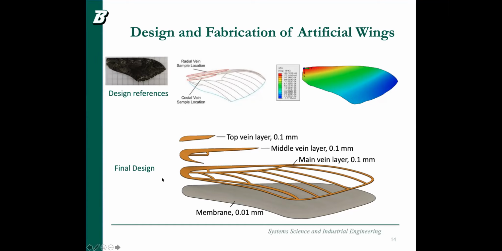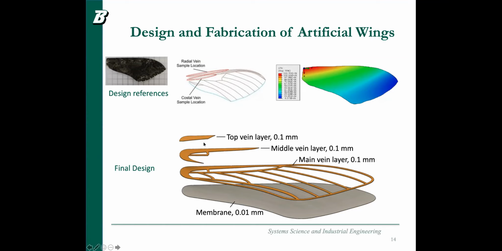Our design evolved through different versions, and this is the final version. What we do is design a wing, ship it to my collaborator, and do a measurement to see if it's good or not, then it comes back for some revisions. Based on these 3 references, we did various designs. This is the final design, which came out reasonable.